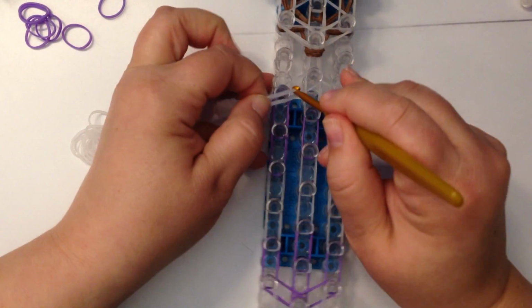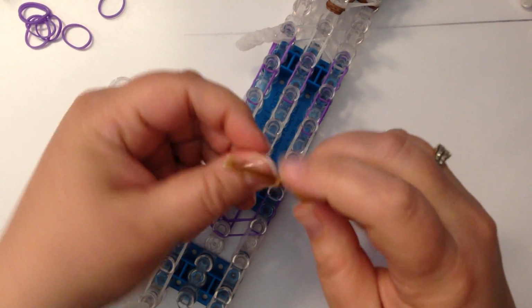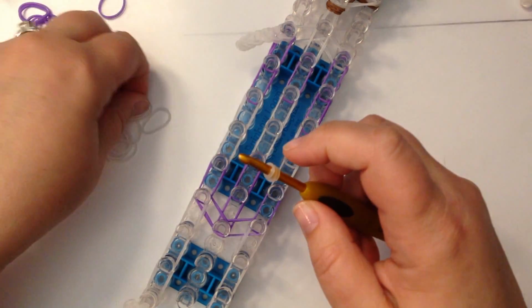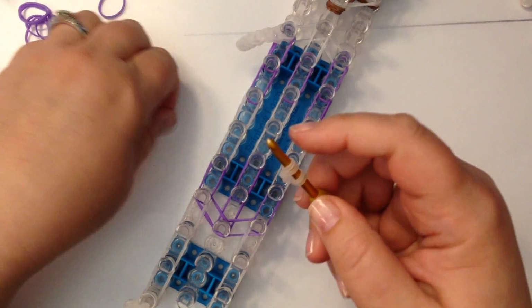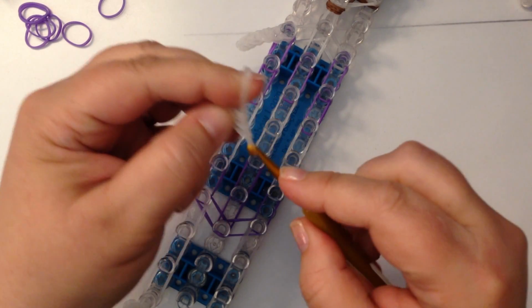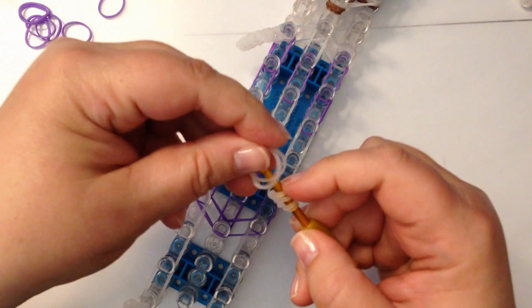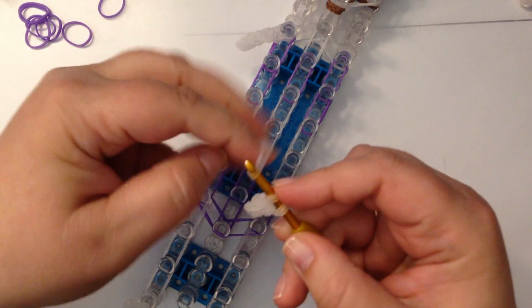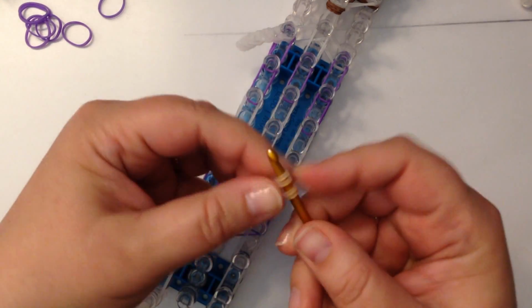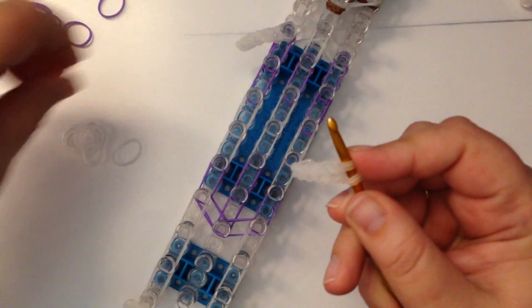Okay, and we'll pop that on one shoulder, and again here, wrap once and twice, slide on, that's 1, 2, 3, 4 and 5. Get this out of the way, we'll move it to this side.